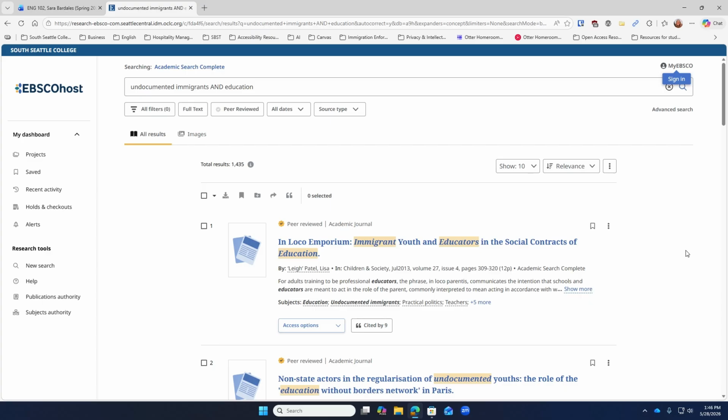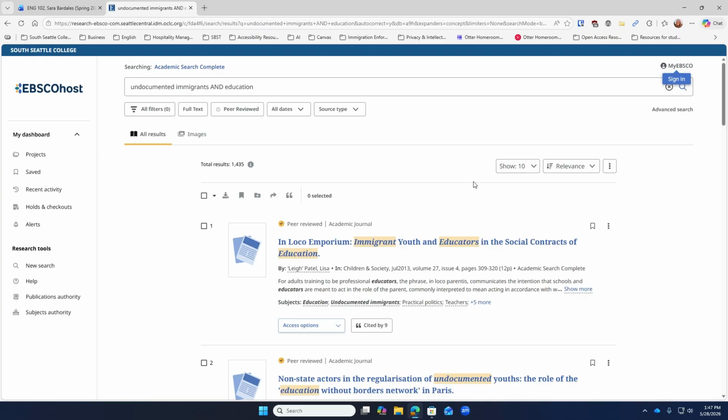Regardless of what database you're using, at this point in the process, you are looking at the results you are getting on that first page and seeing if they seem relevant to what you're actually looking for. Take a look at that little preview, the couple of sentences you can see, the journal it's in, the date it was published, and the title, and see if this is matching what you're looking for.